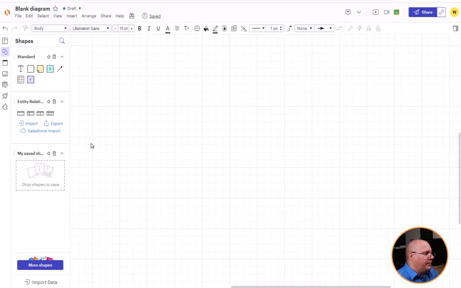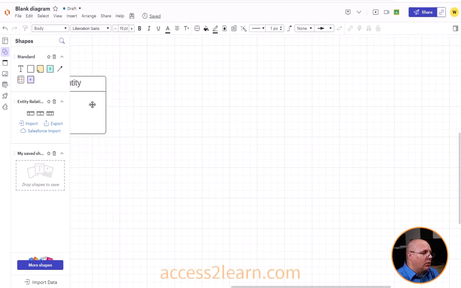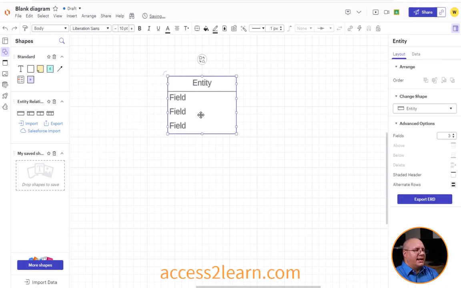And I'm going to come in here and just select my first entity field. Now, if you don't have any relationships set up, there's a previous video that you can look at how to add that to our shapes. And you'll notice I only like to keep the shapes that I'm going to be using, so I'm going to just drag this over here like that.